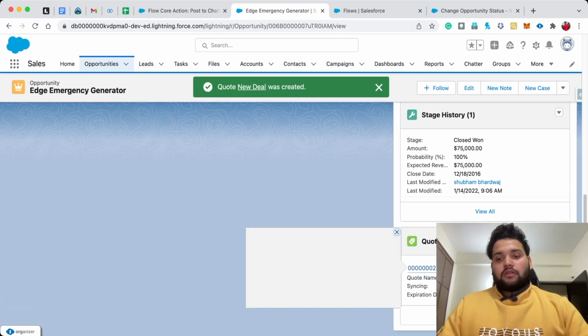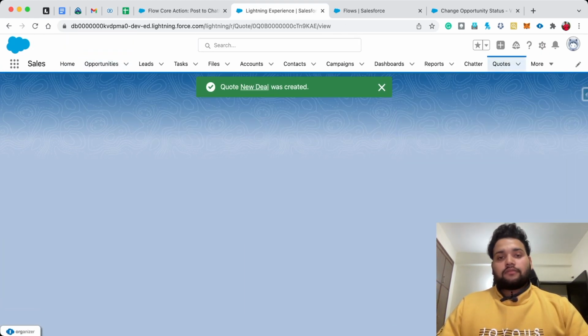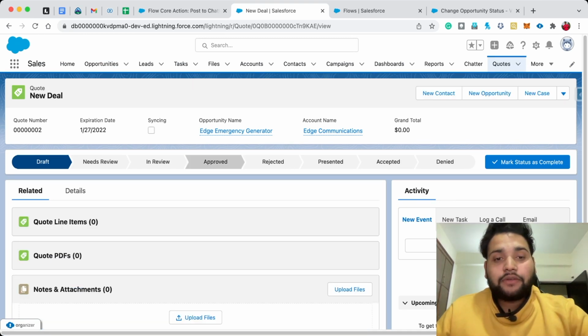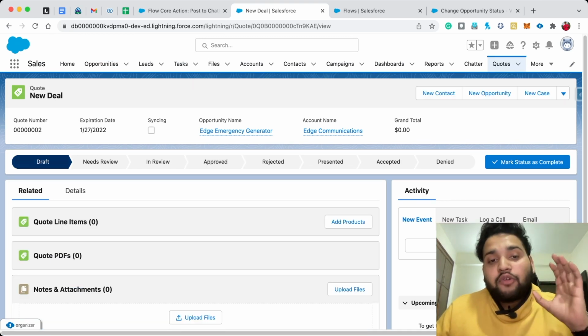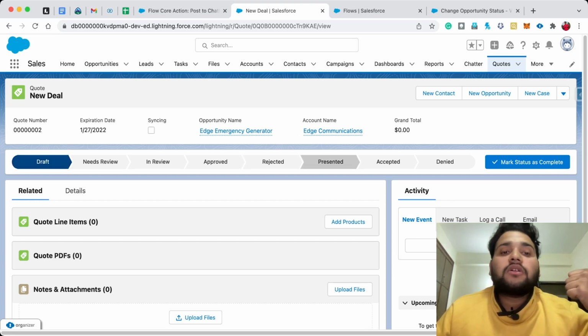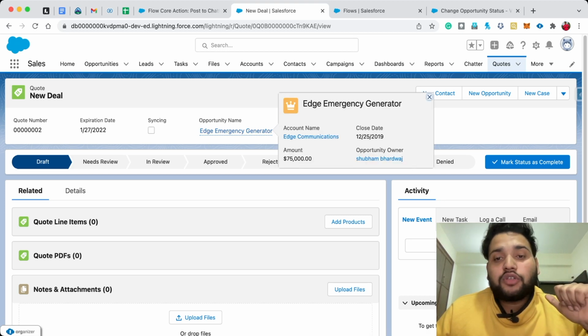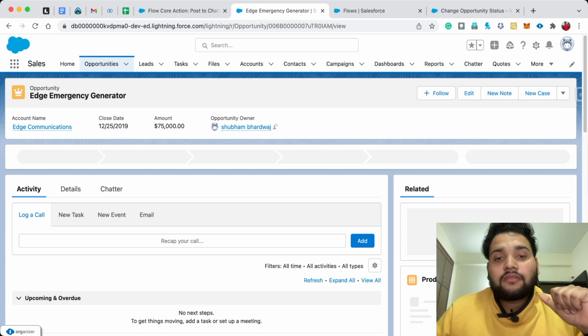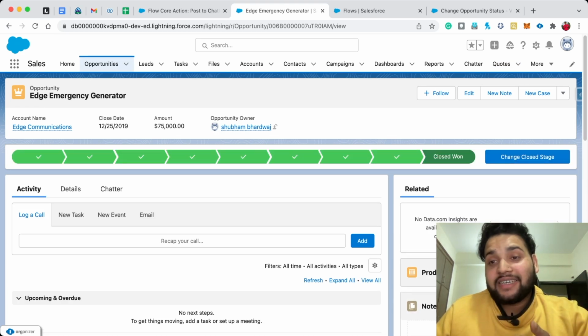Now go back to the quote, and here you can see whenever I am going to change the status to presented, it will change the status of the opportunity to proposal. Let's click on opportunity right now and check what is the status. So it's a closed one right now, right?